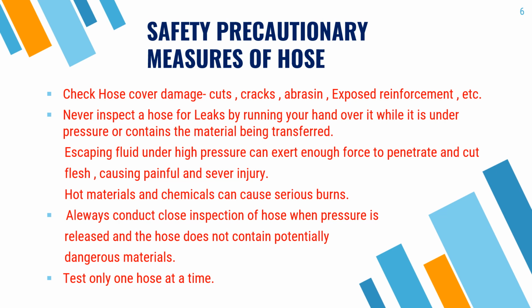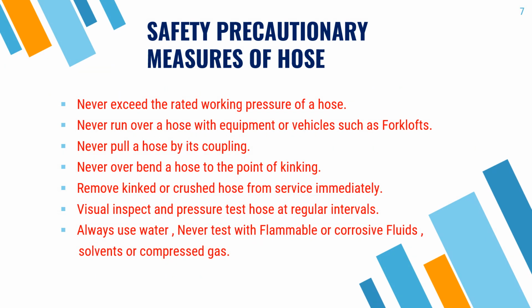Next point is always conduct a close inspection of hose when pressure is released and the hose does not contain potentially dangerous materials. The next point is test only one hose at a time. Never exceed the rated working pressure of a hose. What is the advised working pressure of the hose that should not be exceeded? Never run over a hose with equipment or vehicles such as forklifts.